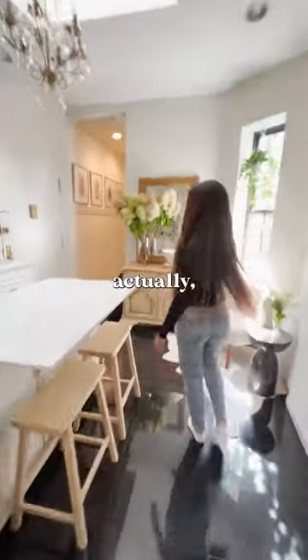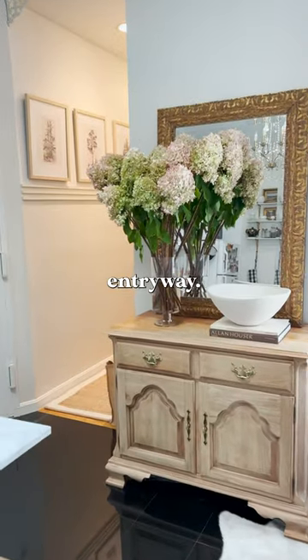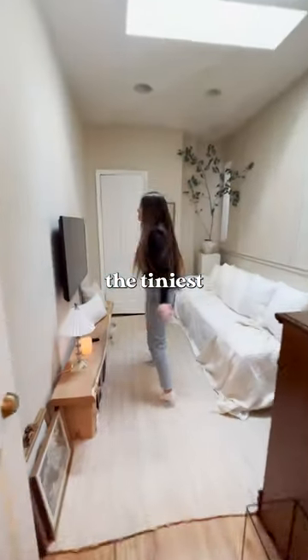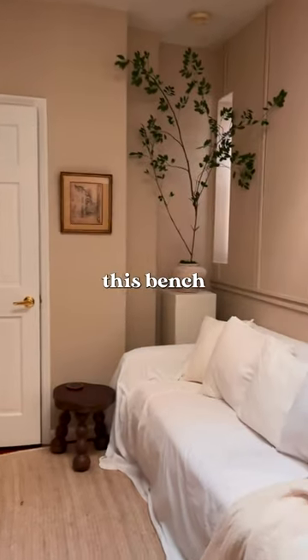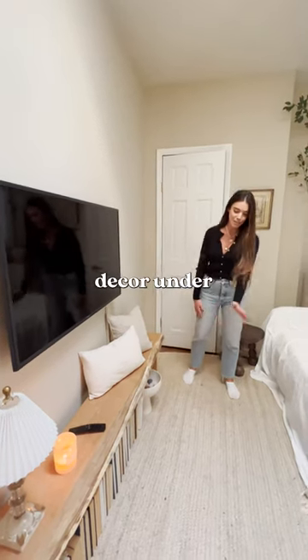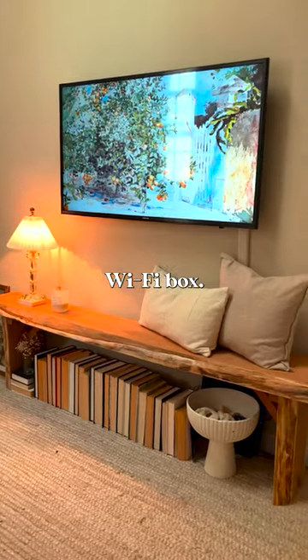As you can see, when you enter the apartment we're in the kitchen, so I've created a little entryway and hung some hooks in the hallway. In here is the tiniest living room — we have this futon here and there's not a lot of space for furniture. I have this bench underneath the TV because it's nice and narrow, and the decor under the bench hides all the ugly wires and the wi-fi box.